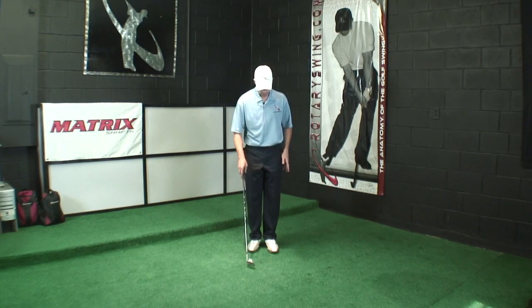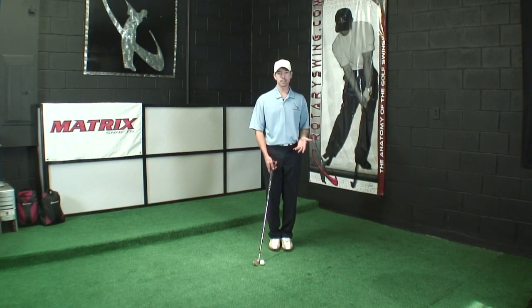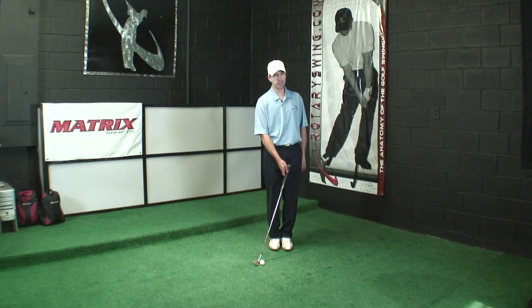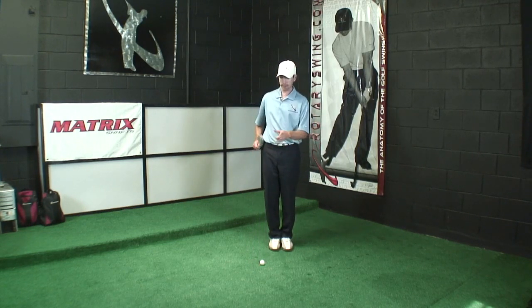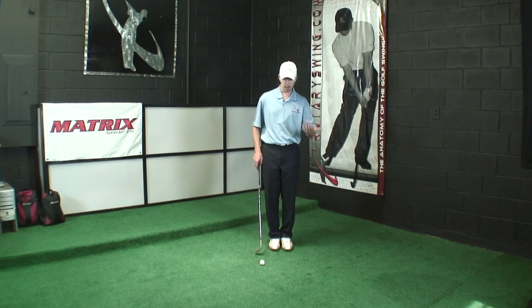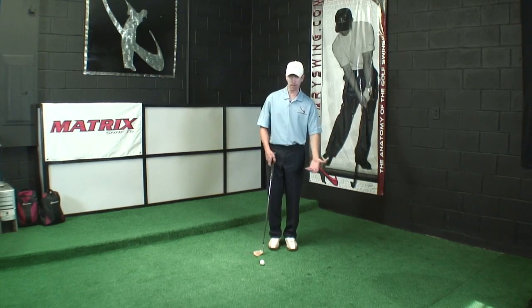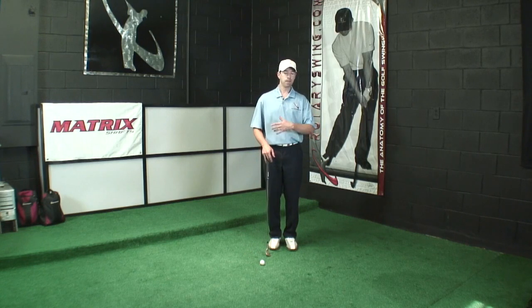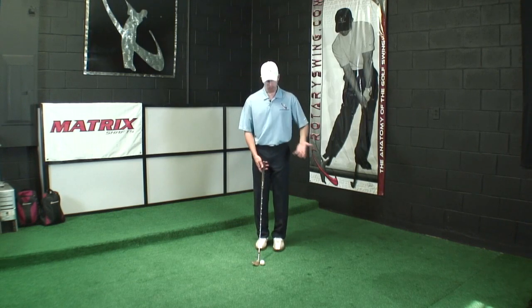So the first one is, the last thing you want to do is play the ball back in your stance, because that's just going to get you de-lofting the club. And then the second thing that's going to do is get you coming down with the leading edge of the club, which is like a knife, and it's just more than happy to dig in the dirt and lay the sod over the ball, which is every amateur's worst nightmare, to go back and stick the club in the ball and the ball doesn't go anywhere. It's an incredibly embarrassing shot. You'll not do that ever again once you learn how to use the bounce of the club, which is what we're going to do. In order to do that, we need the ball up in our stance.